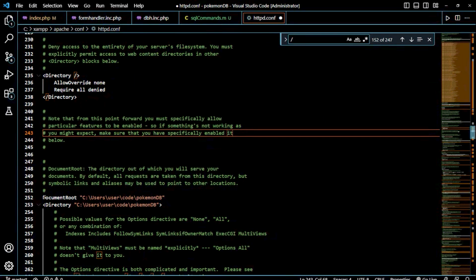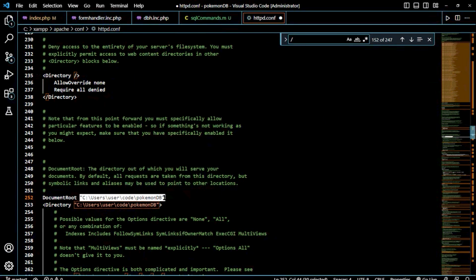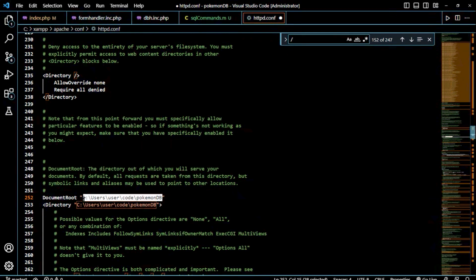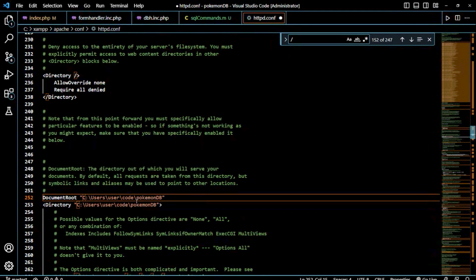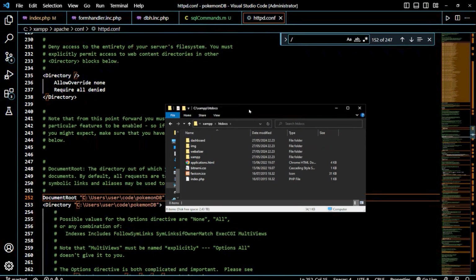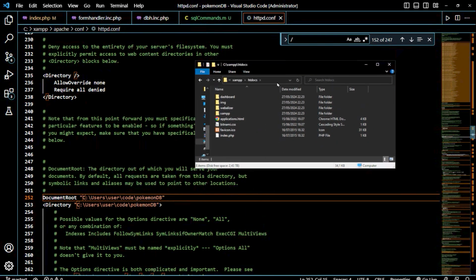In line 252, you have the path. Here is where my files are located, so you can switch it. By default, I think it's in the installation directory, so it's gonna be a thing. Default is here. So by default, it's this one.